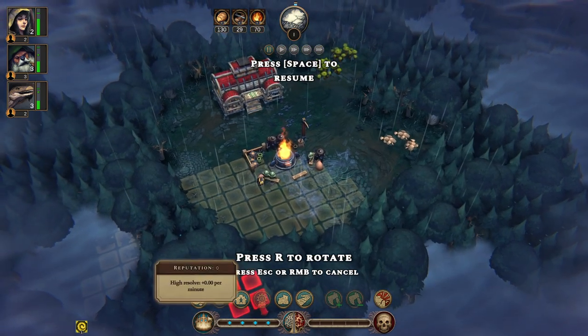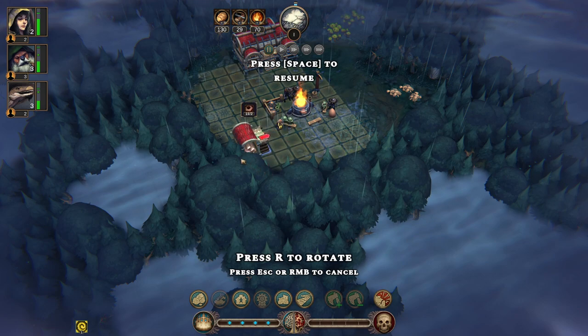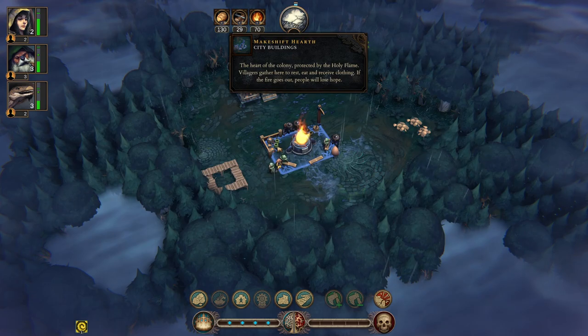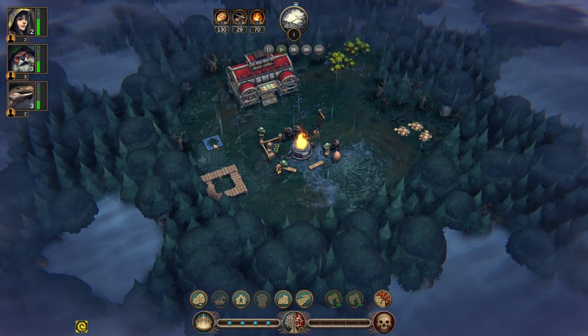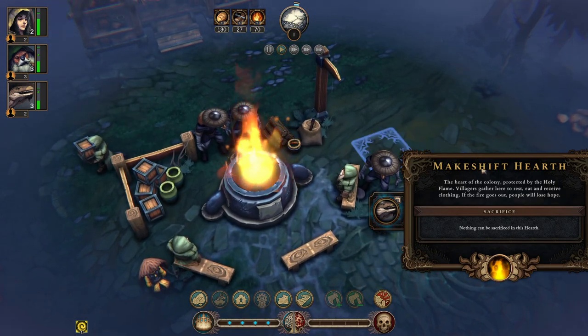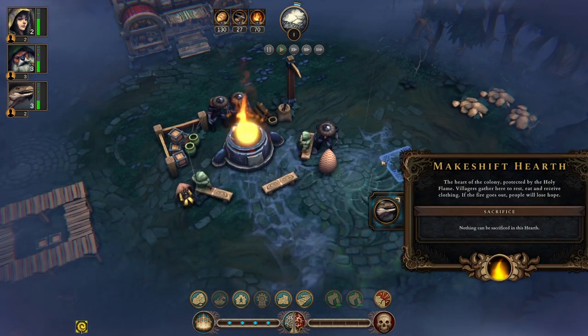Right, so we are gonna build a lumber camp right now, and then we're gonna chat about some of the interesting mechanics in this game. We're gonna build a lumber camp right about here, I think, and I know for a fact that we're gonna need to build a second one in just a second, but that is okay. We have our little makeshift campfire thing, hearth around here, and that's fine.